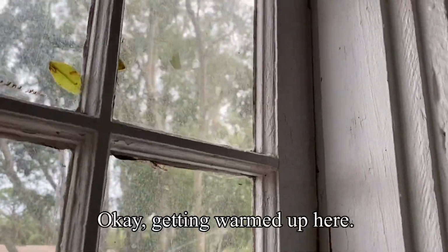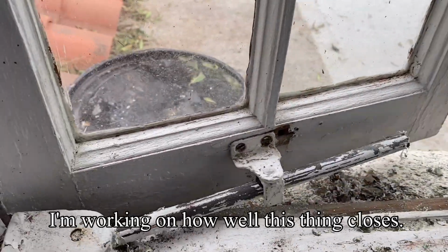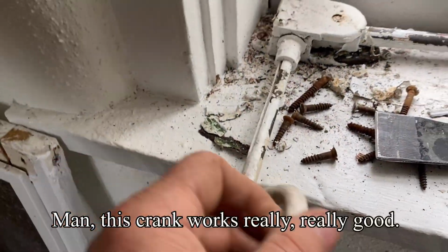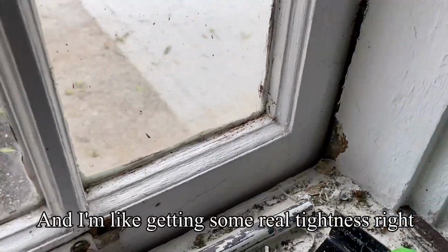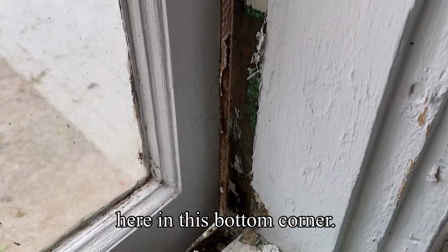Okay, getting warmed up here. I'm working on how well this thing closes. I kind of got to put that together in a cursory kind of way. Man, this crank works really, really good. And I'm getting some real tightness right here in this bottom corner.